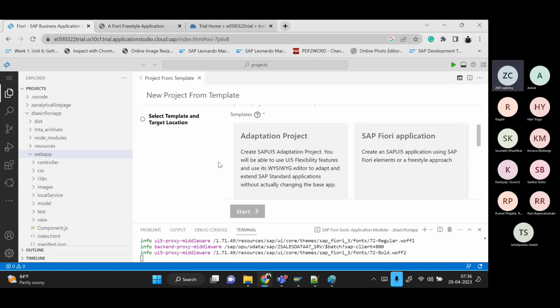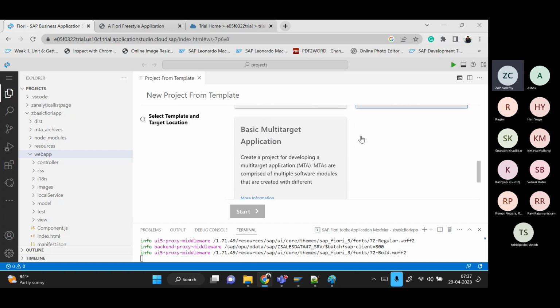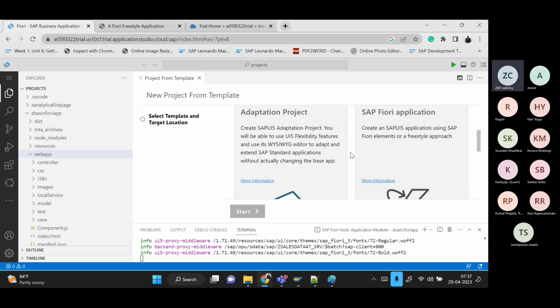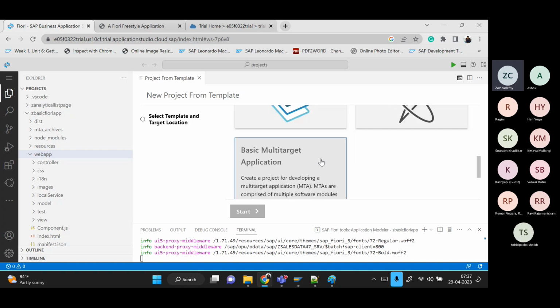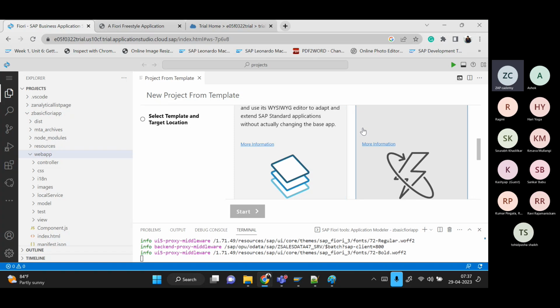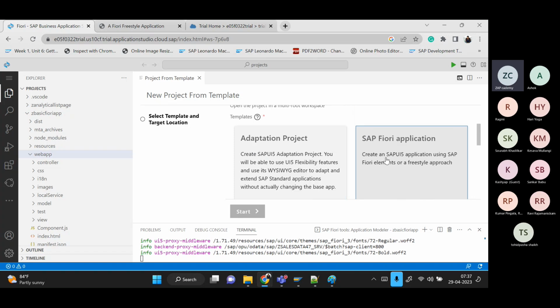And remember, whenever you create a multi-target application project, it is not always necessary to select the basic multi-target application template. You can choose this also. Don't always assume that an empty application is the only template. It is not. Whenever you are creating this application, you'll also be able to have the MTA based application to deploy into Cloud Foundry. If you remember, I told you one thing.